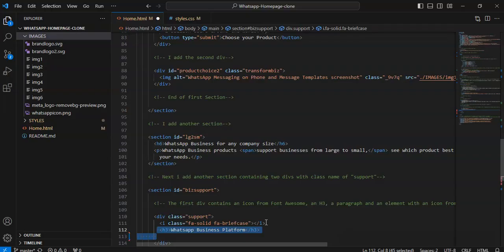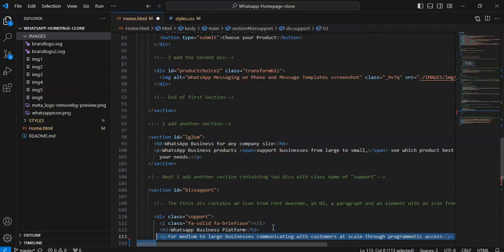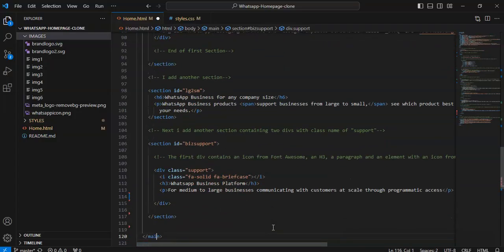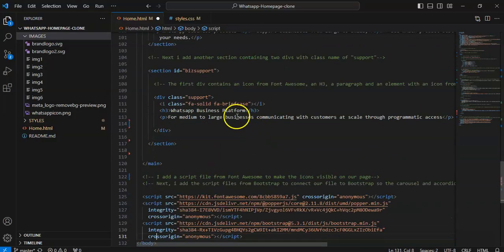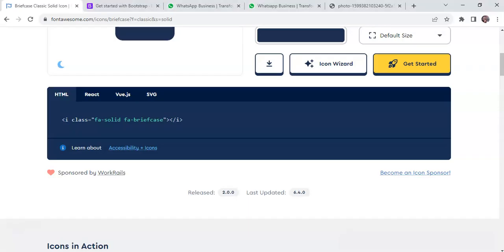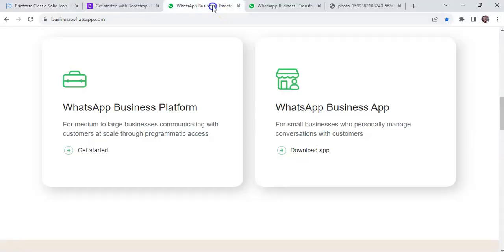Next, I have the H3 that says WhatsApp business platform, and I have the paragraph. This paragraph is for medium to large businesses communicating with customers at scale. I got all of that text from the WhatsApp site itself.